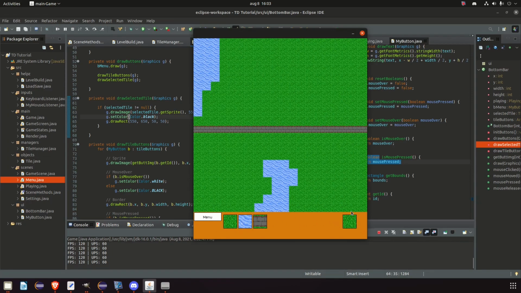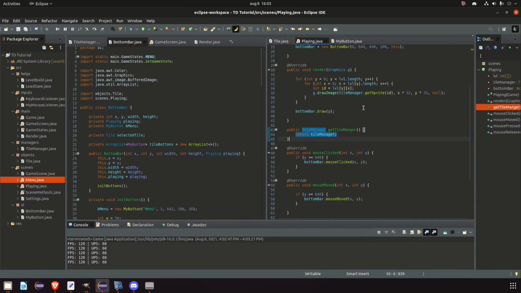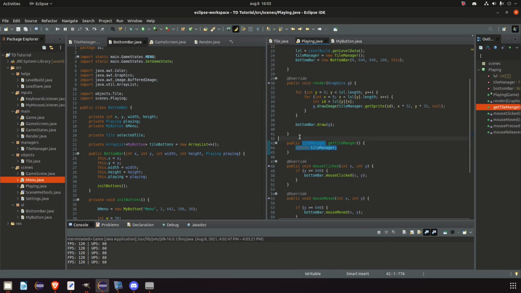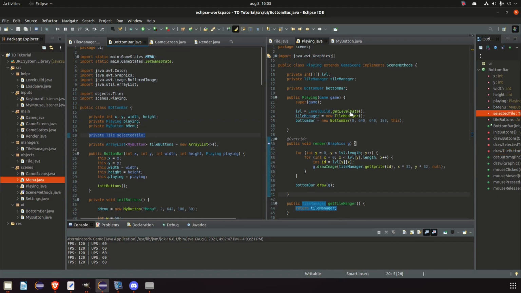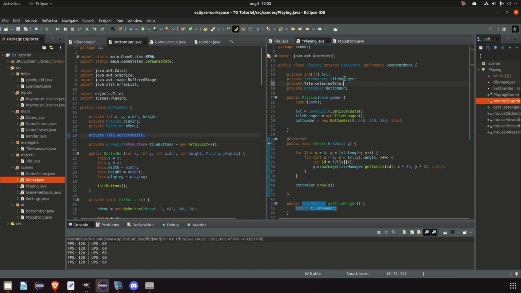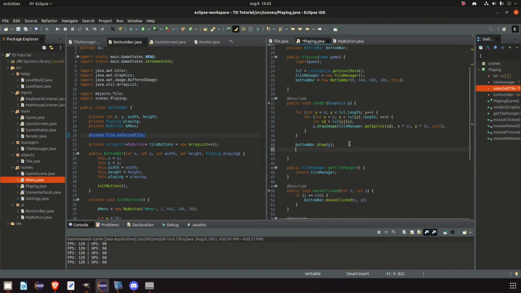Now we want to pass it into our playing, so when we move around here, we can change the tiles. Let's go in our playing class and add a selected tile as well. In our render, we say draw selected tile, but we're not going to draw it the same.